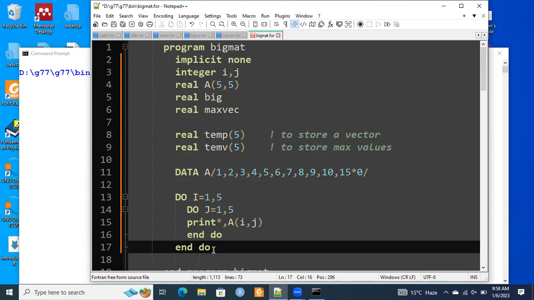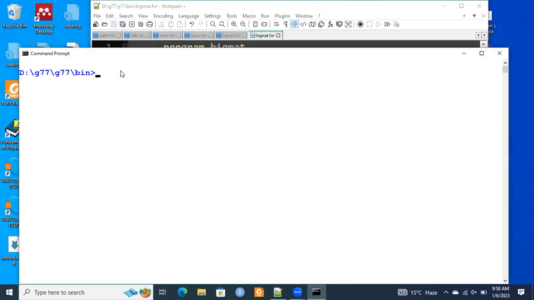So to see whether our program is correct to this point or not, this program must be compiled with the library. g77 big matrix dot f90 minus o big matrix dot exe has been rightfully compiled.